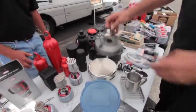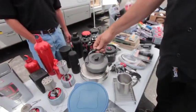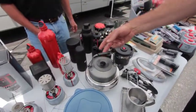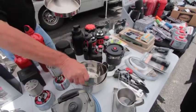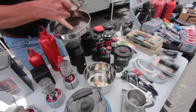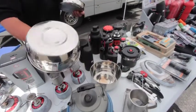Great little anodized aluminum pot. This is a great little tea kettle. Primus has a full set of different cookpots in anodized aluminum. They also have a full set of stainless steel cookware that is extremely well designed — round corners on the insides, very easy to clean, and very durable.